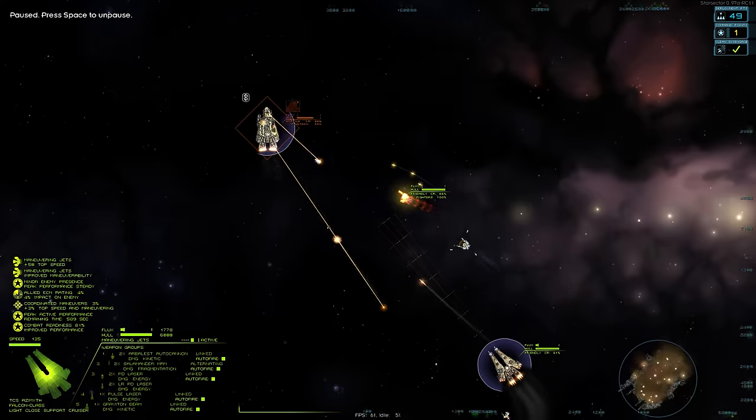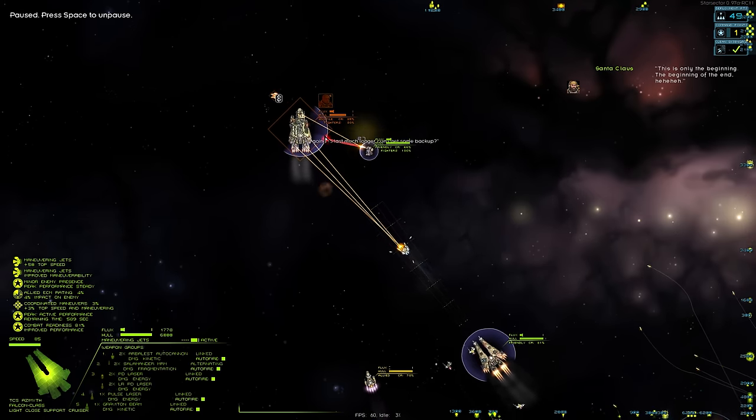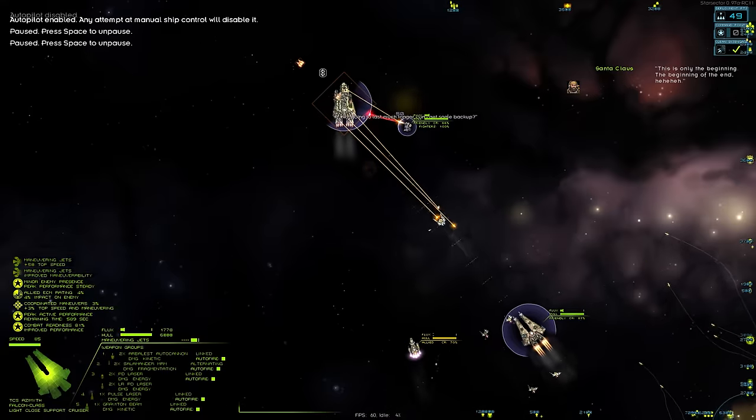Get him. We got this. Okay, can I put two missions on this? CC? Kill this one first.